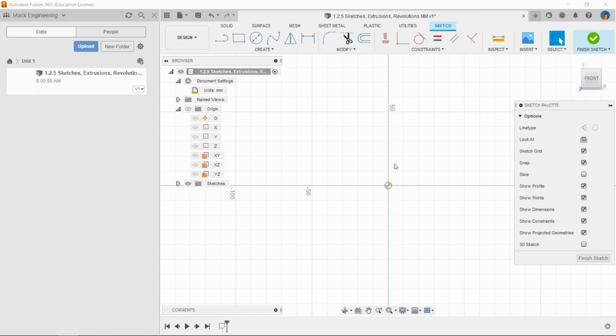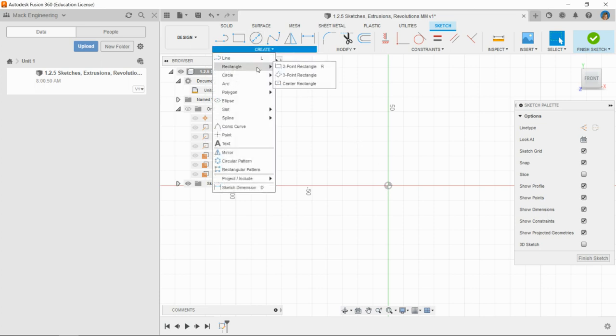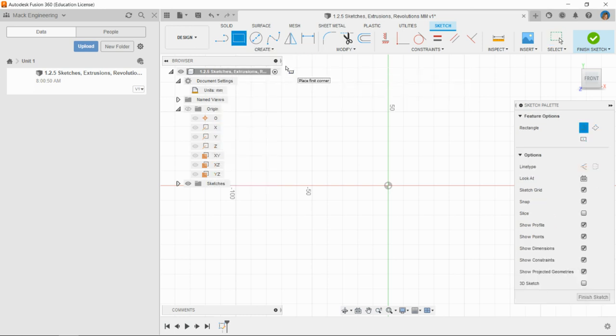Now, there are often many ways to create a model using the different features and techniques. In this case, I want you to follow the instructions that I'm giving you to become familiar with the extrude and revolve tools. Once you become more familiar with it, then you can experiment and explore with other ways to do things. So we're going to start off by going up to Create and Create Rectangle. We want the 2-point rectangle. We're going to come down here to the origin point, and you see when you hover over the middle here, there's a blue box that highlights. That means you are in the origin point. I'm going to click, and then I'm going to start dragging out.